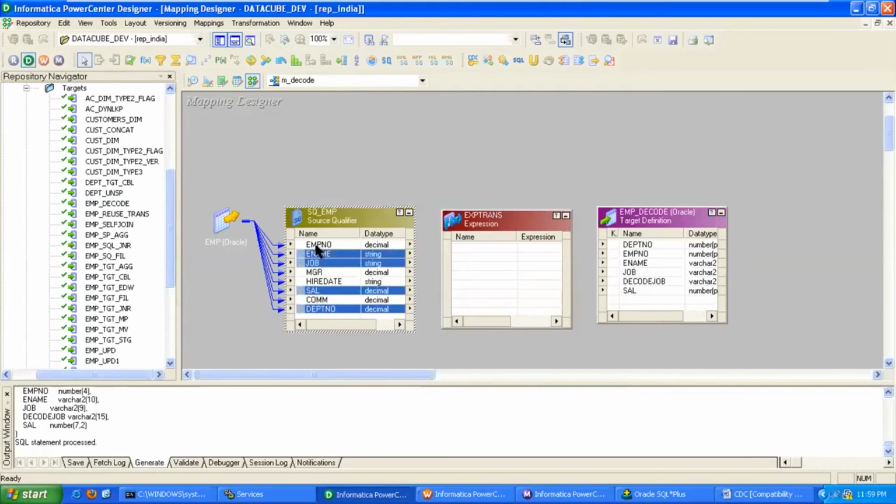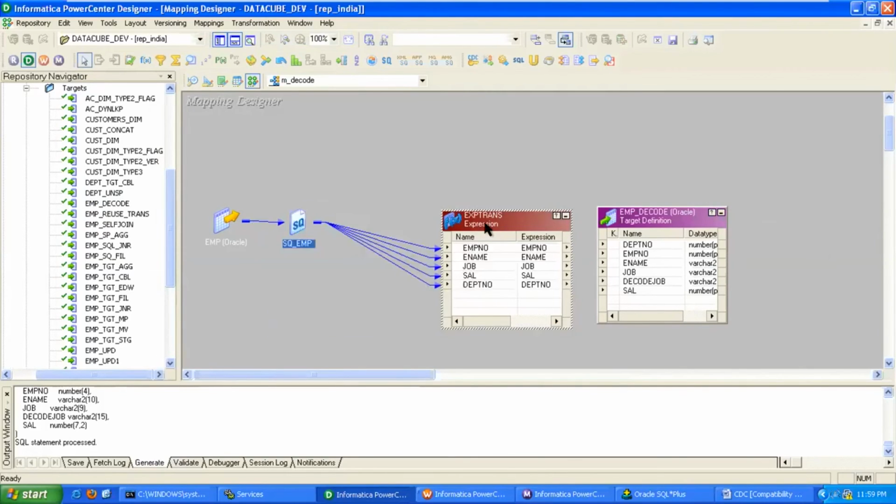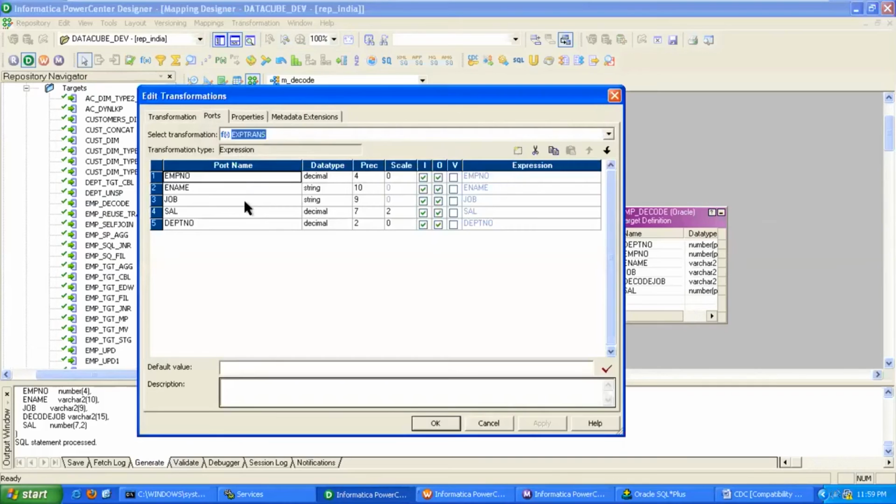Required columns dragging, double clicking, moving to here. I'm creating a new port, that is output underscore decode job.